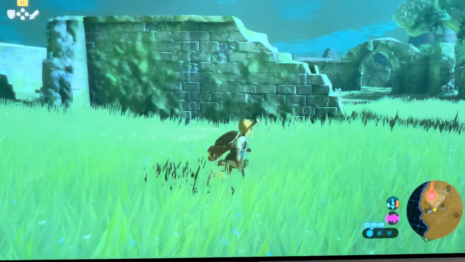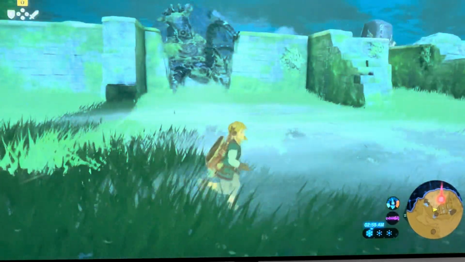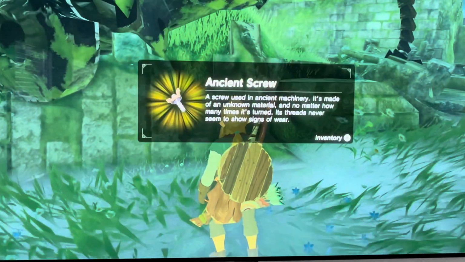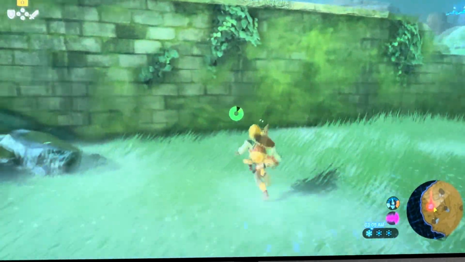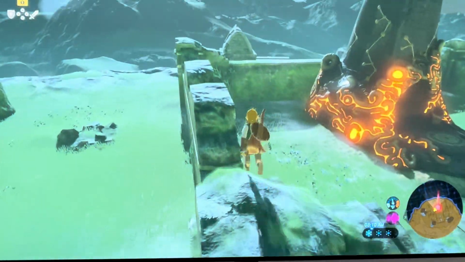All right, folks, we are here at the Eastern Abbey. It is over there. There's some more of these things. You know, we know what they are, but we're not going to spoil it. Here's an ancient screw, and we just need to make our way over to the ancient tower, which is right here.